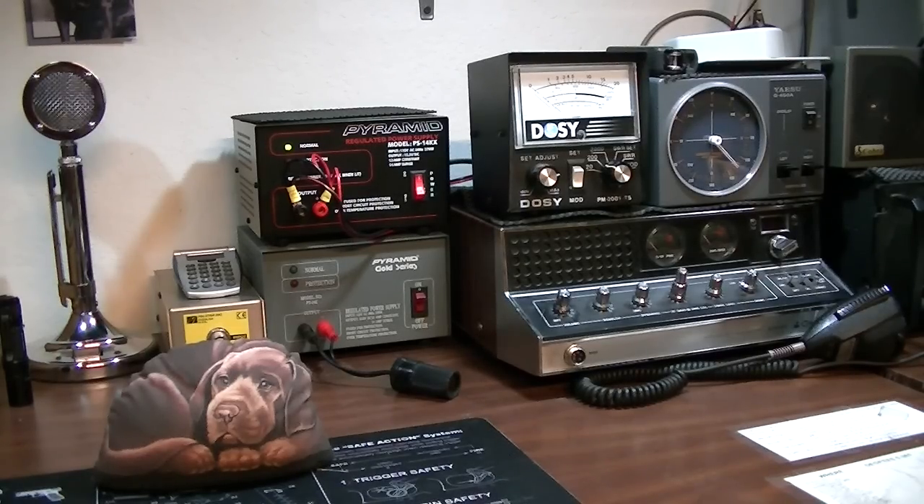You can go so far as to have a variable power installed on the radio, where you can turn a knob and change your dead key from half a watt up to six, seven, or eight watts. It can be beneficial to adjust your dead key lower if you want to run a linear amplifier. A linear amplifier is illegal to operate on CB band — four watts is the maximum legal limit — but if things really hit the fan, I'm not going to be too concerned about the FCC.